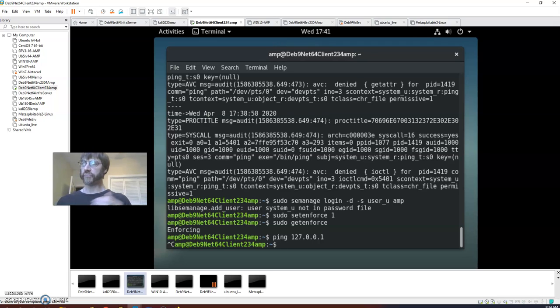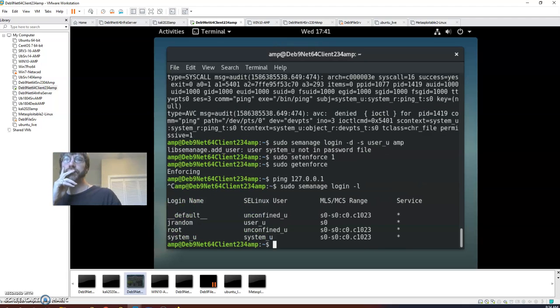So obviously the enforcement mode is tied not to the user, because I just took myself out of, and actually let's look at this. Let's look at SEmanage login again. See, I'm no longer on the list.